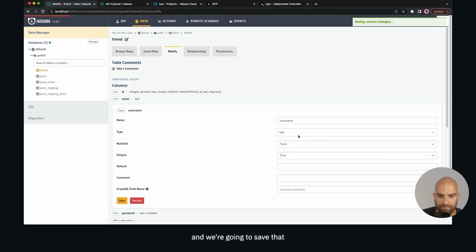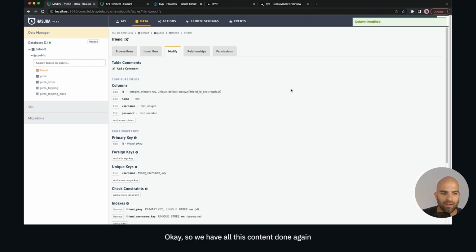And we'll go ahead and save that. And we should be good to go. Okay, so we have all this content done. Again, every time I'm modifying this, it's actually writing this metadata for me, so I don't have to actually run this stuff myself. I can actually just push this all into my repository.